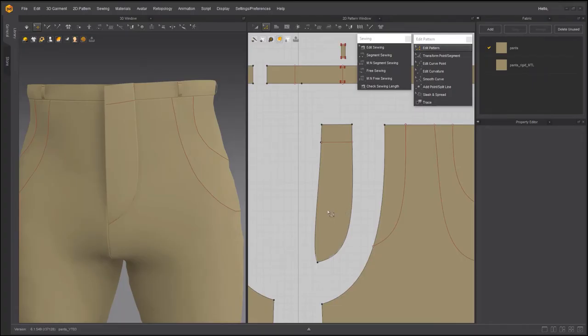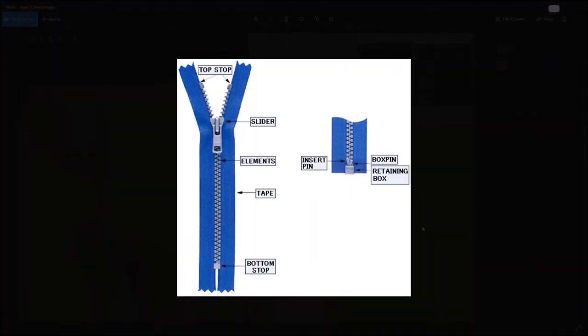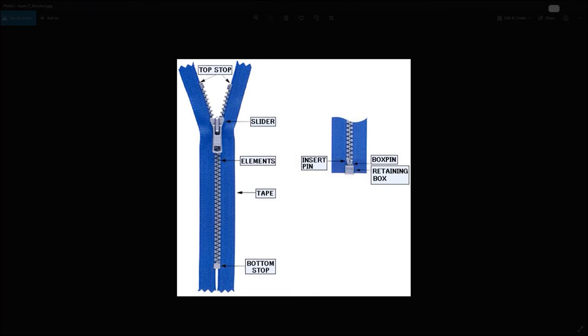Let's add a zipper and a button to our pair of trousers. If we look at a zipper, you can see we have obviously two sides for the zipper, so we have two separate pieces, and with the help of this slider and the elements, we attach the zipper together.